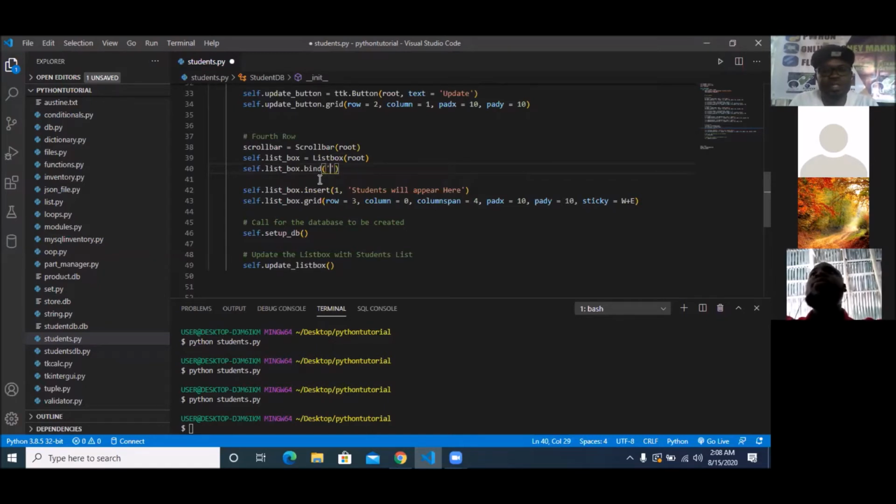To do binding, this is the syntax that you use. You use double angle bracket, then you simply mention what you want to bind, the class, which is ListboxSelect.